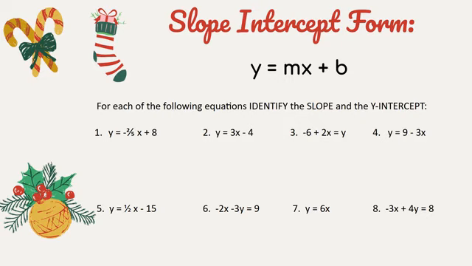So go ahead and pause the video. I really want you guys to try this on your own. Hopefully you pause the video and try it on your own before I just give you the answers. But if you look, the M part is the slope, okay? That is the slope, and the B is going to be your y-intercept. So that is the part that is not going to be attached to the variable.